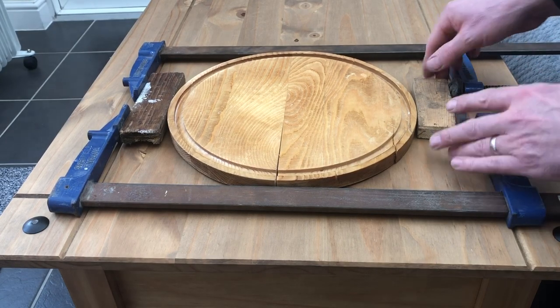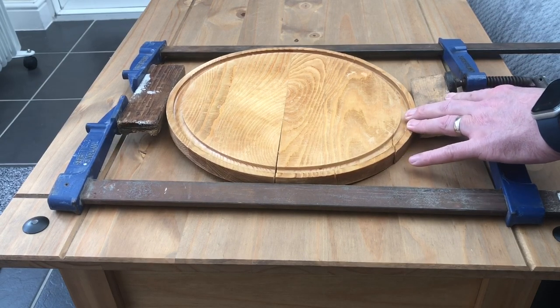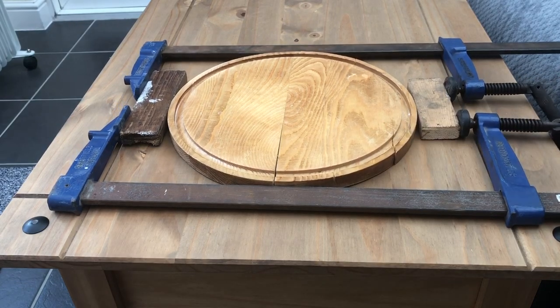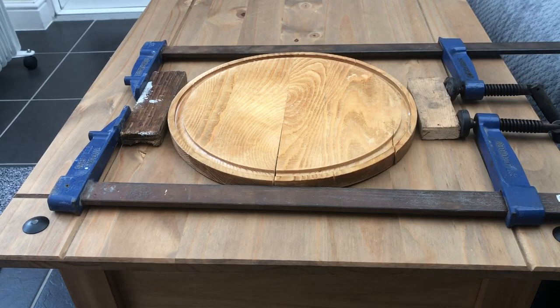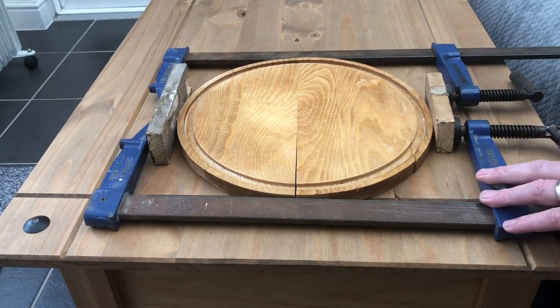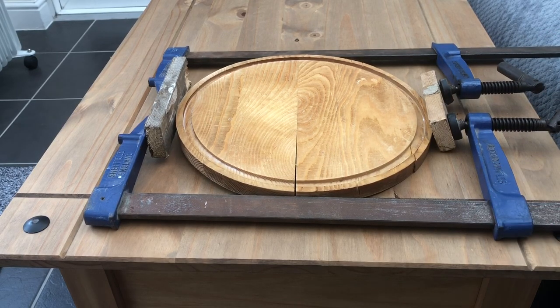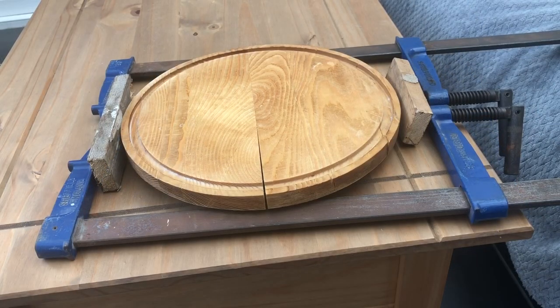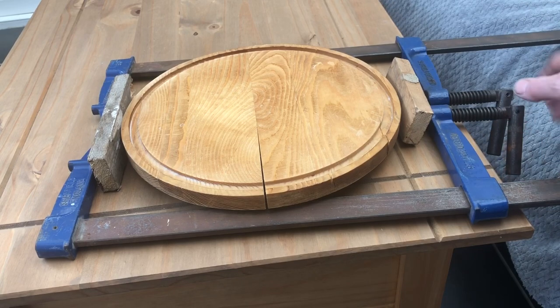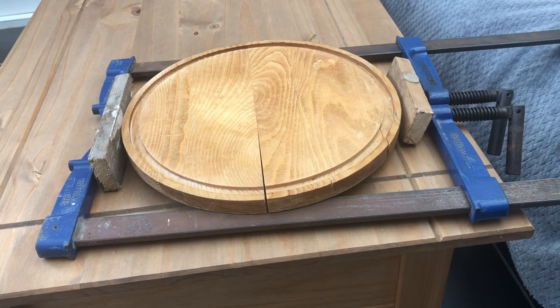This clamp's riding up already so we've got a bit of a problem there. Let's see how viable this is. That's not going to work. So I'll adjust the blocks — we've now placed the blocks upended and we'll see if we can tighten anything up. But I seem to keep riding the block. I think we can see where this is going — I don't think this is the way to do this, so we'll have a little rethink. After several configurations and a bit of experimentation, what happens is you apply a bit of tension and the cake board just tries to jump in the air. So I'm going to show you my other idea, which should hopefully repair this cracked cake board.